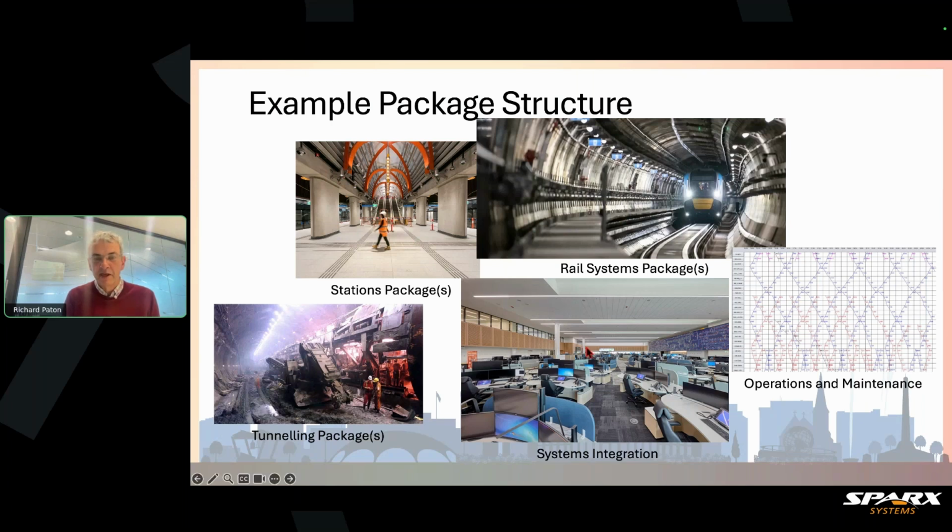Underground. Systems integration on the bottom centre is about the control systems that bring it all together and make it work as a railway. And then increasingly an area that we're getting involved in, over on the right, is called a train graph, which represents running train services, so actually operating and maintaining a train system. We're partners, for instance, in MTM as a rail operator in Melbourne, providing metro services.